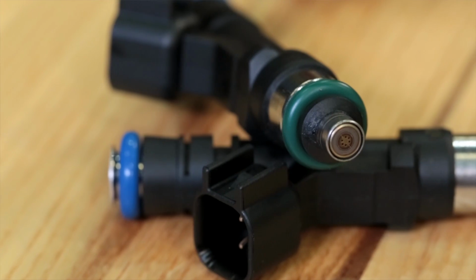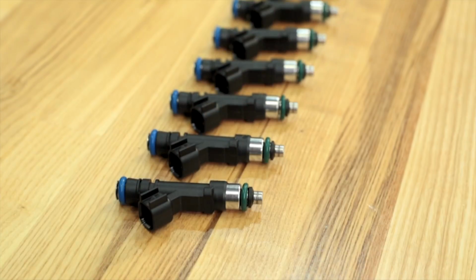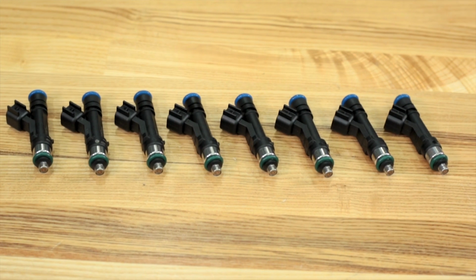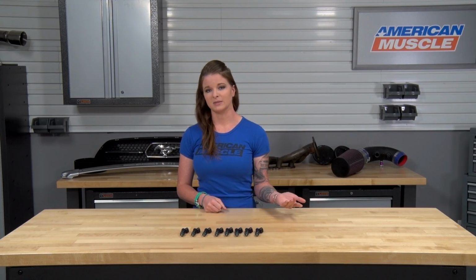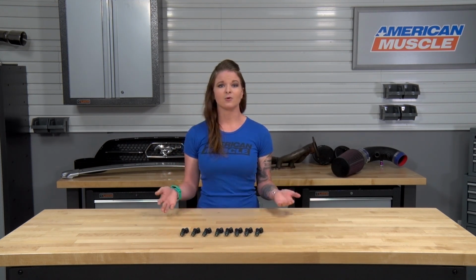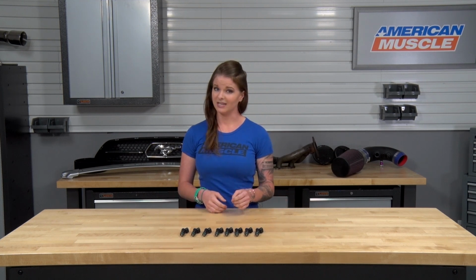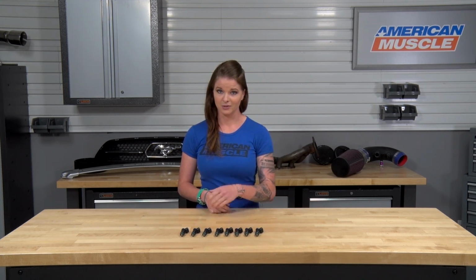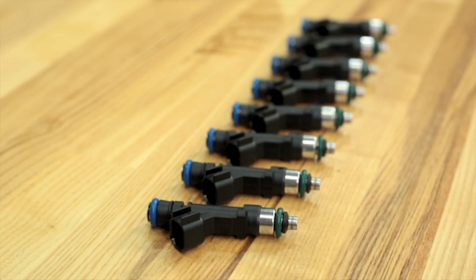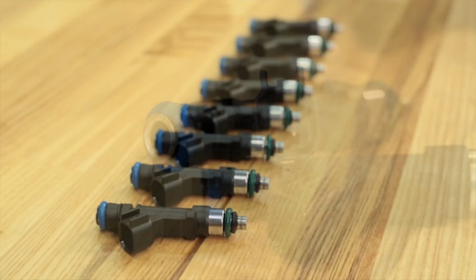Since the EV6 47-pounders are actually one of the smallest injector upgrades, you also have to consider the fuel that you'd like to run with your build. This injector will work with all different types of fuel, whether it's pump gas, E85, or race gas. But once again, just be mindful of the power limitations. If you're looking to do full bolt-ons on a new Coyote and run E85, these aren't going to make the cut for you. When it comes to price, you can expect to spend just under $300 for this set of injectors, which is actually quite affordable.